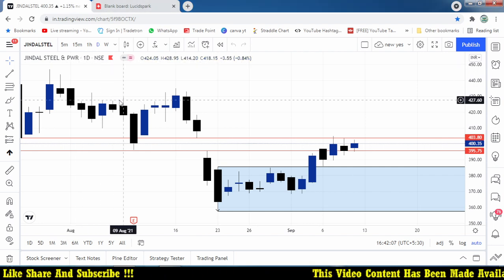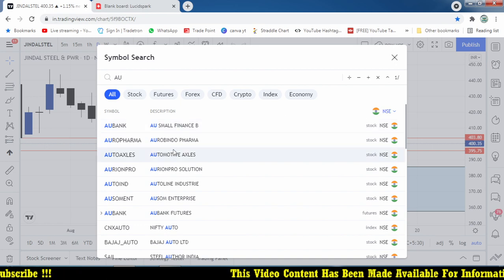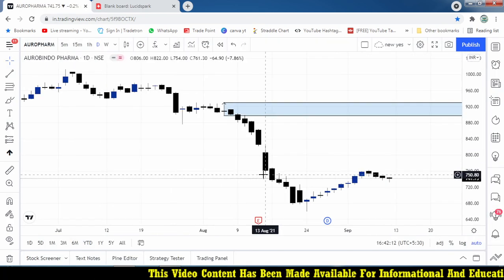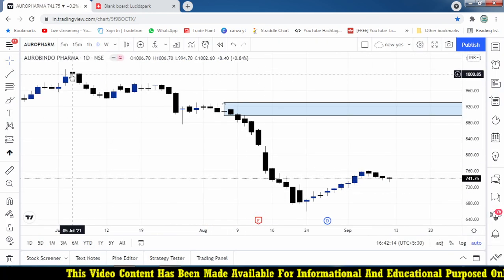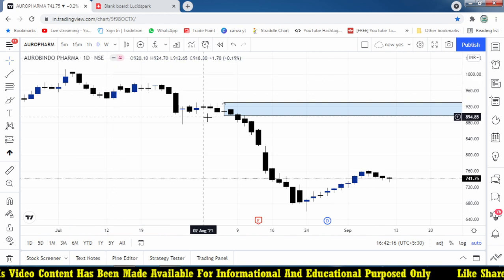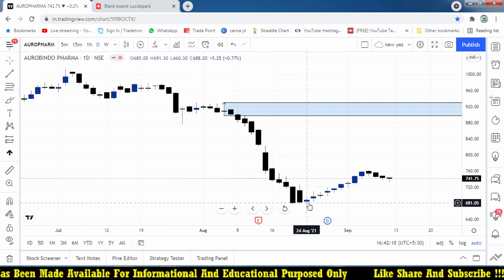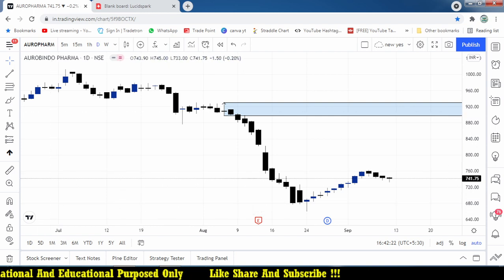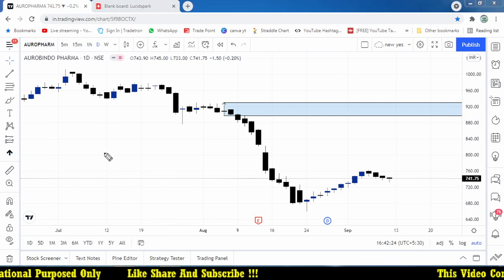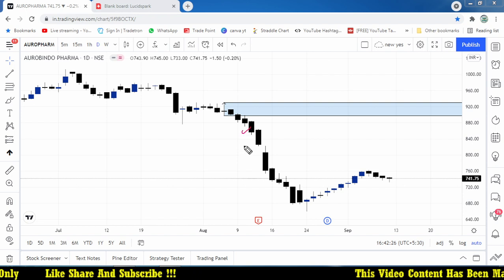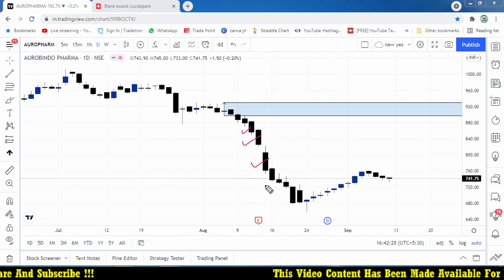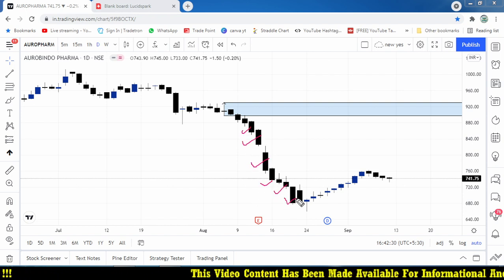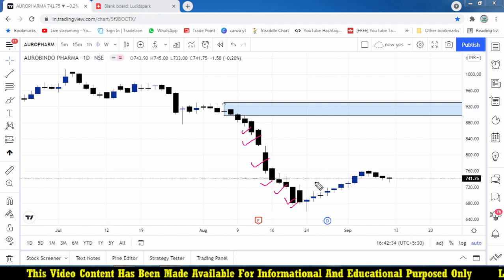So let's show you Hara Pharma. It started moving down and down. If you compare Hara Pharma from here, it started moving down and finally hit the low of 24th August. If you are checking this stock, every day it comes under the scanner. Maybe this may be a 30 days low, again a 30 days low, again a 30 days low. So every day may be the 30 days low. At one point of time it may start reversing, right?